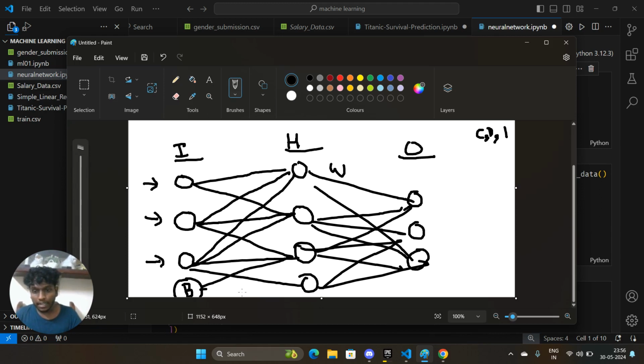The bias will be connected to the nodes, and this bias helps us to alter the weights and alter the neuron nodes in such a way that it is decidable for us. So if we need to increase something, we'll do something with the bias so that it will increase. This is how it works. I pretty much hope I've covered the neural network part.